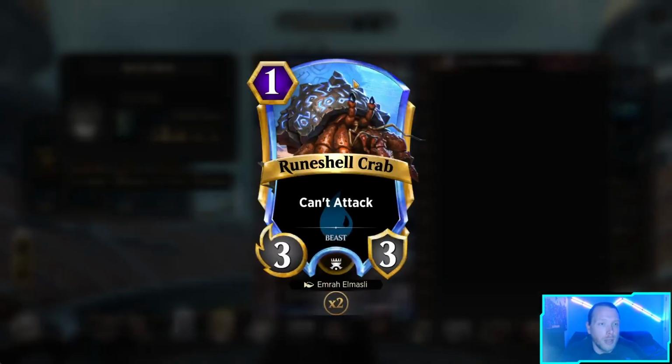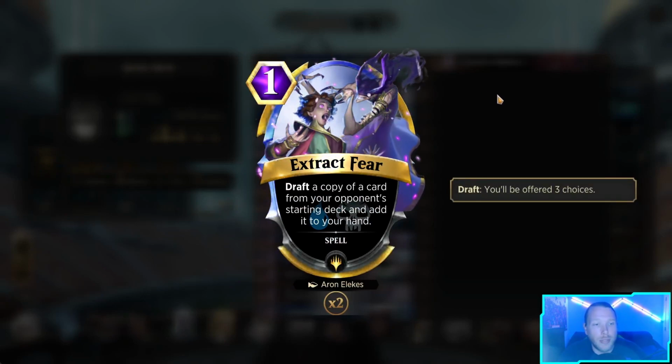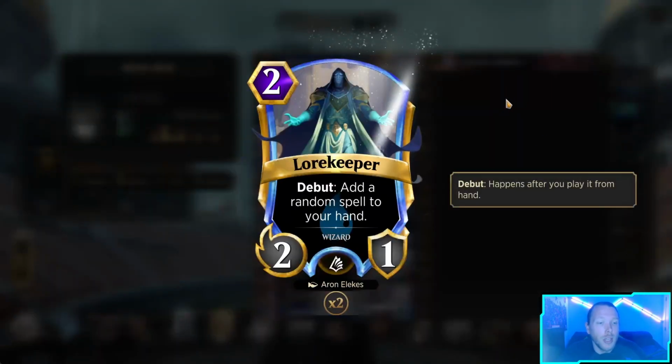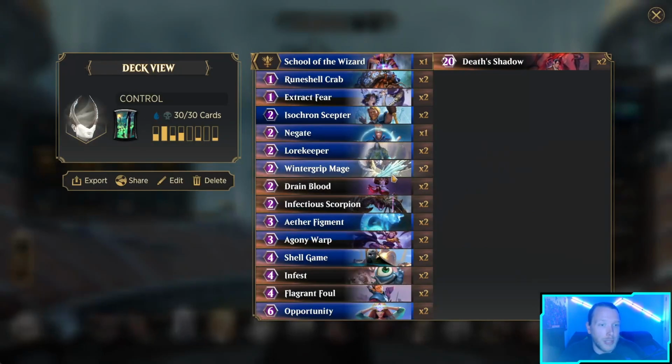And then Rinshell Crab, just a 1-drop 3/3 blocker. It's fantastic. Extract Fear: draft a card, draw a copy of a card from your opponent's starting deck and add it to your hand, so that procs Ashiok's ability, obviously. Isochron Scepter: activate, draft a spell that costs 2 or less, add it to your hand, same thing. Lore Keeper debut: add a random spell to your hand. Winter Grip Mage makes this Chill Wind spell when it dies, so it procs Ashiok again.